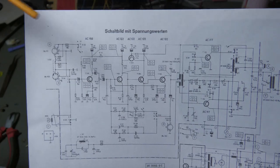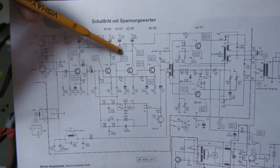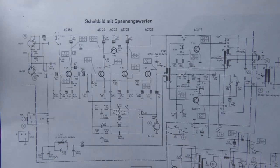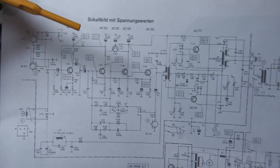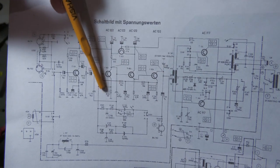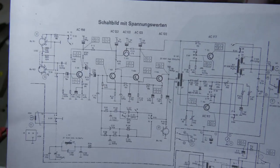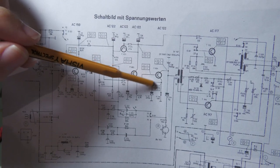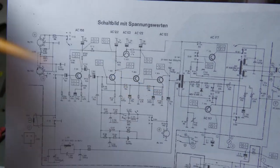The second stage is interesting — it's a feedback amplifier made of three transistors. At the emitter of the last transistor we have feedback going on here, here, and here. But this feedback is clearly only DC feedback for setting the operating point, because a large capacitor puts this emitter to AC ground. Therefore there is no AC feedback — only DC feedback for stabilizing the operating point.